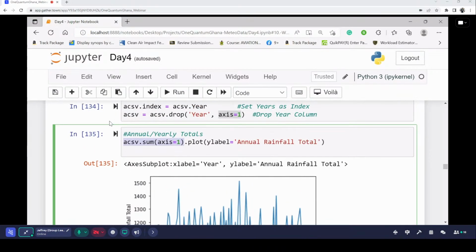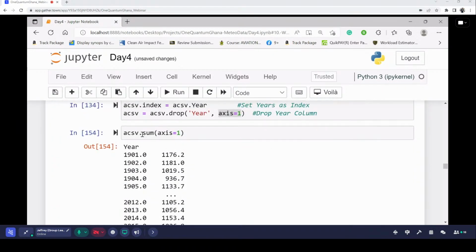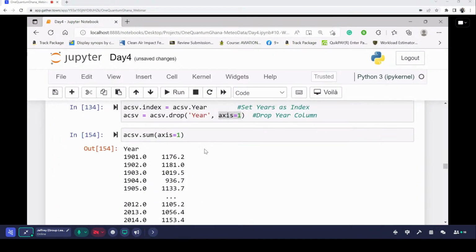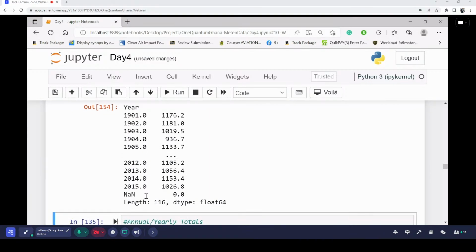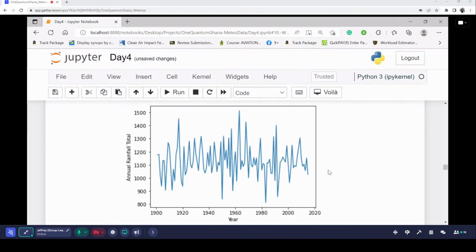over the axis of 1, then it means the columns are dealt with, they are added up, and we know this is information for every particular year, say from 1901 to, I mean, the most current year. Okay, there's a very easy way of dropping this missing value, so we can deal with that later. And then if we are done, we can decide to plot, and we have the yearly totals.